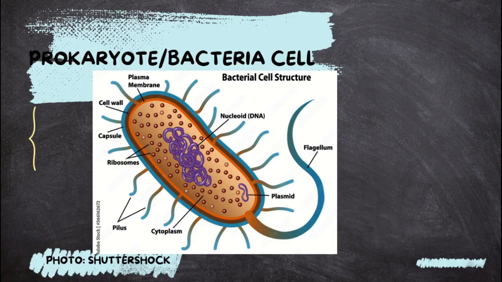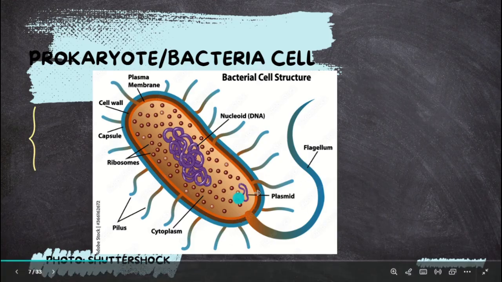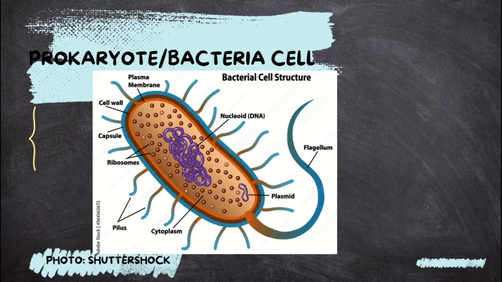You can literally see it right there. That is your nucleoid. So it does not have a nucleus. It does not have its genetic information enclosed. It is just open, free flowing. And then the plasmid right here is kind of like a circular DNA molecule, and it helps to carry some genes for the bacterial cell. So basically that's the function.